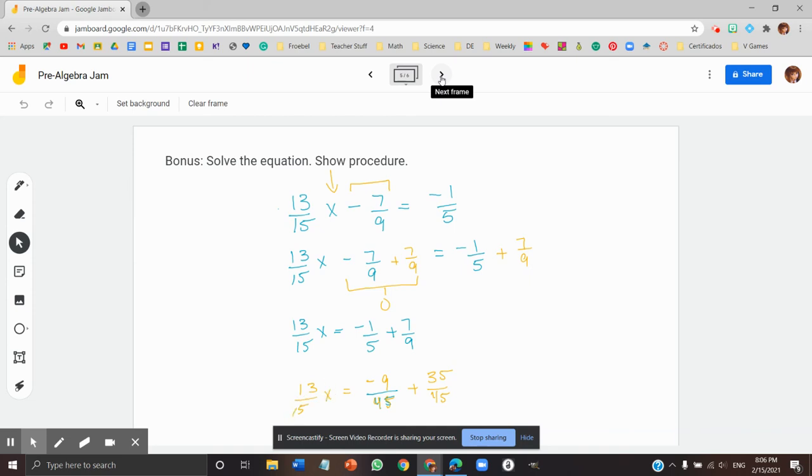Now it's simpler to add them, right? Because they both have the same denominator. And I'm going to try to see if I can do this. I have some more space or something. No, I don't think I do. Don't worry, we just move things around, or we just use another page.